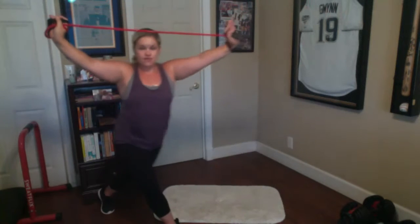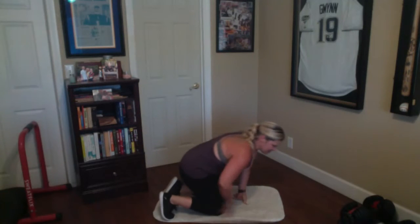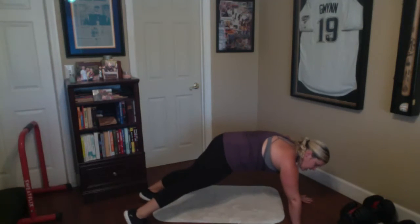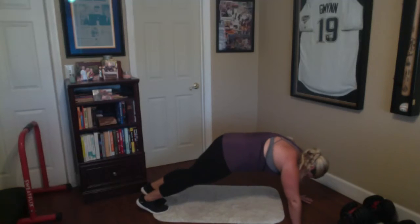Five, four, three, two, one. Ow. Down to the ground. Plank with those taps one more time. Then cardio time. Here we go. I'm going to use my hands because, like I said, my forearms are a little too sweaty. Here we go. Butt down. Three, two, one, drag it in.